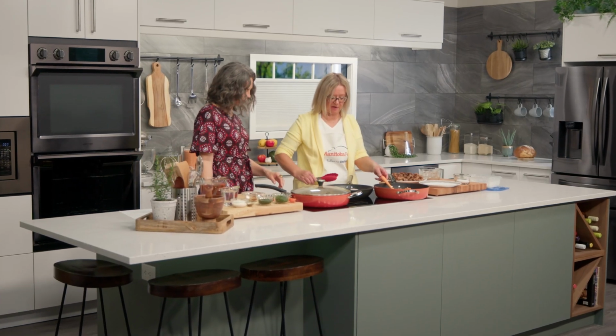Just going to check on these cubes too, make sure that they're not burning. No, those are going along just fine. Okay. And then we are going to add our seasoning. So if you want to just pass me those.